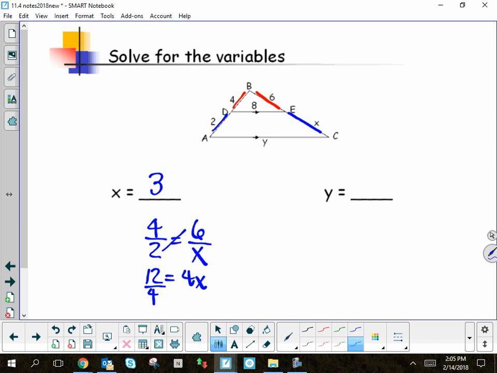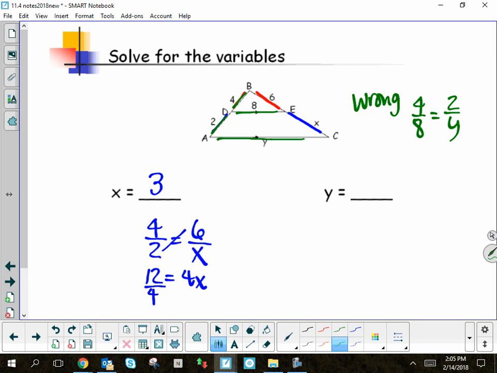Okay. Now the y is a little bit tricky. Here's where students make a mistake. They'll write it like this, and I'm telling you, this one is wrong. I hate to write the wrong stuff down, but I don't want you to do this. Some people will say 4 is to 8 as 2 is to y. So they're looking at this. They're saying 4 is to 8 as 2 is to y.